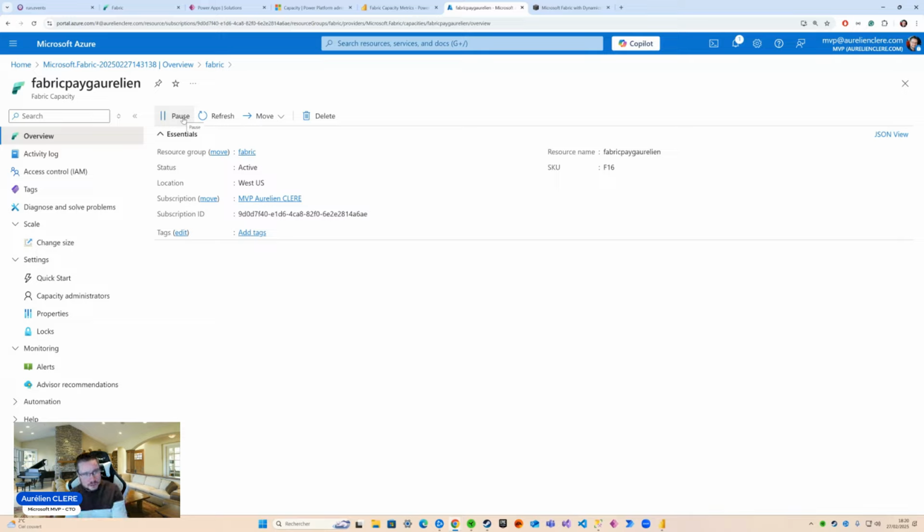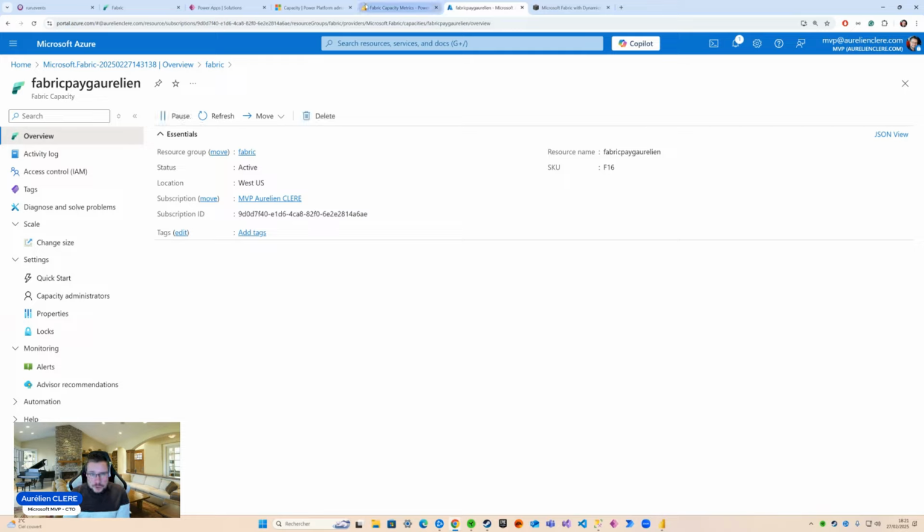Second step, I can use Azure pay-as-you-go and pause it just for my proof of concept with a real test environment. And when I am ready to go, I can still use the Azure pay-as-you-go mode or buy a reserved Fabric capacity with my subscription with Microsoft directly, through CSP or direct contract.